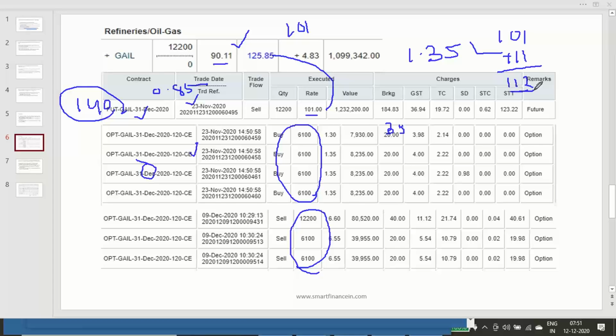What will happen? For stocks, any up move is not a permanent up move, and any fall is not a permanent fall. Say after 2 or 3 months of an up move, there is a correction. Say after 3 more months of an up move, there is a correction. If you carry on with this, your profit will be protected in the range of, you can say, 130 rupees or 140 rupees.